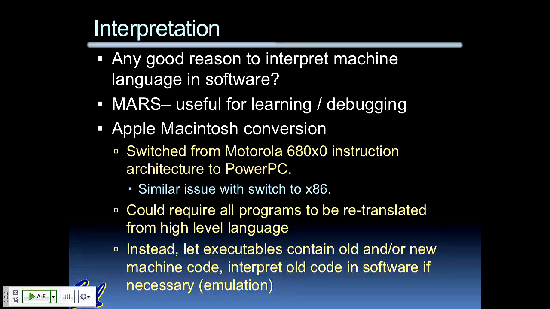Instead, what they did is they shipped with the PowerPC machines an interpreter inside the machine that would, in software, interpret the 68000 code and pretend it was a 68000 processor, even though it was a PowerPC. Now, this wasn't as fast as if they actually had built the 68000 machine in hardware, but it was pretty fast because the new processors were a lot faster than the old ones, right? So they could get away with this emulation overhead to some level.